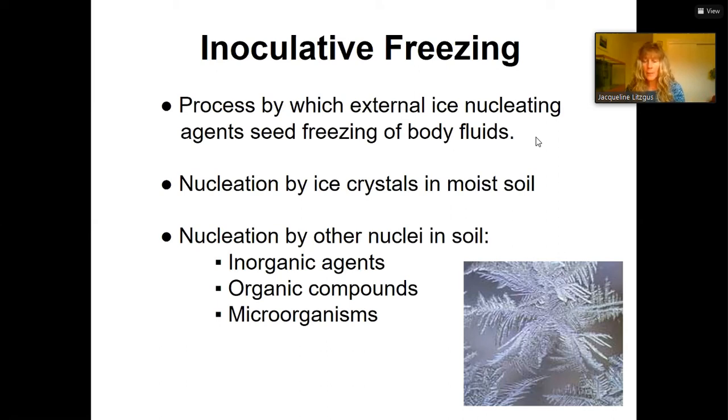Right? So there are other ice nucleating agents that can be in the environment. Not just ice itself, there's other things that can happen as well. So inorganic agents in the soil. For example, the quartz and silica crystals in sand, the sharp edges of those crystals are great places for ice to start forming. So you can have nucleation sites for ice on the edges of those crystals in the soil. But there's also organic things like proteins, the microorganisms that I talked about in the wood frog gut, those species of bacteria and fungi. And so there's those things as well, right? So today, though, I'm just going to focus on the inorganic things. In the experiments that we did, we eliminated the other things, the organic and microorganism things, just to focus on what soil will do to it, the inorganic agents in soil, okay?